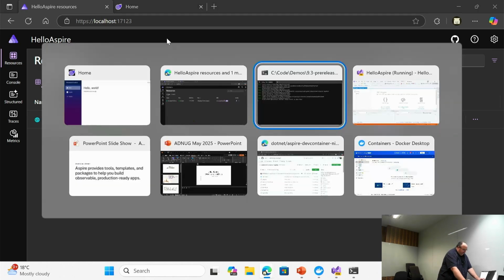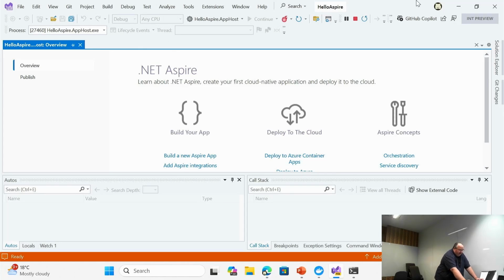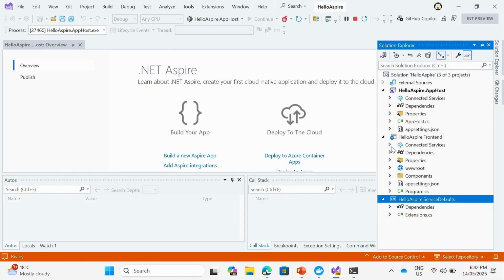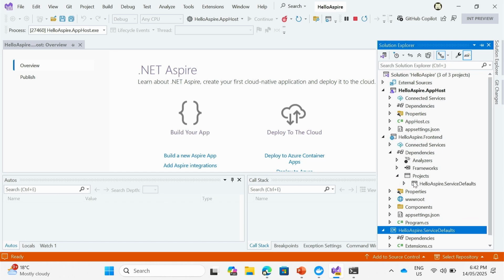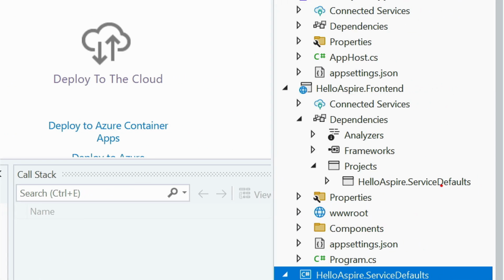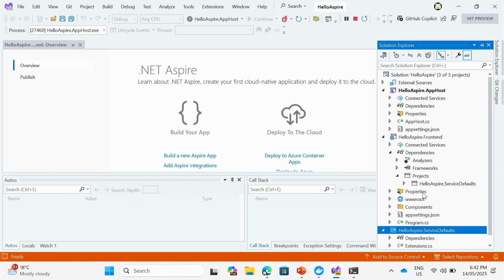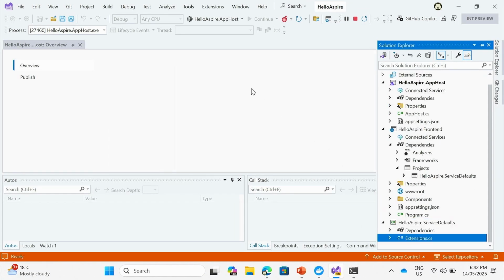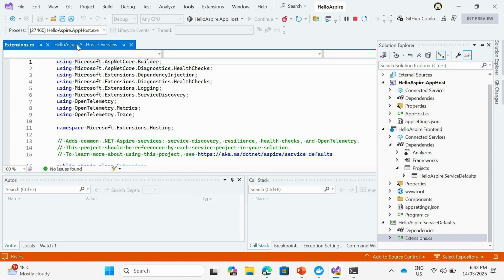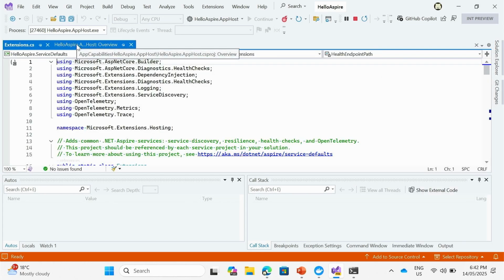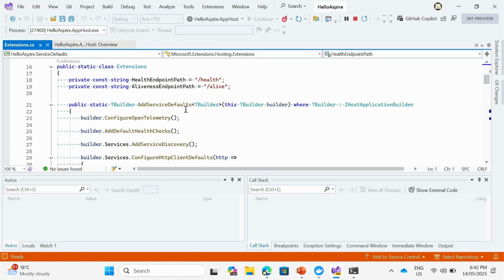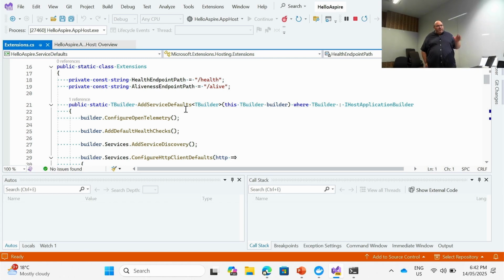So if I go back into Visual Studio here and look at Solution Explorer, you can see that the front-end project now has a reference to the service defaults project, just there. And this service defaults project is actually pretty important. What it does is it contains a whole bunch of code. Now this is not like a library, this is actually code we inject into your project, and the intention is for you to be able to customize it. But we put a bunch of stuff in there by default for doing things like configuring OpenTelemetry, adding health checks, enabling this thing called service discovery, which we'll look at shortly.